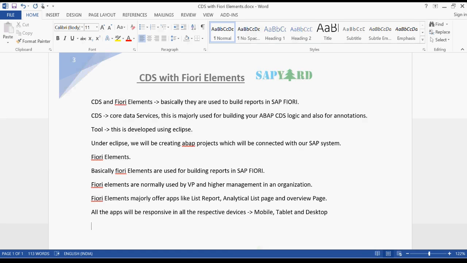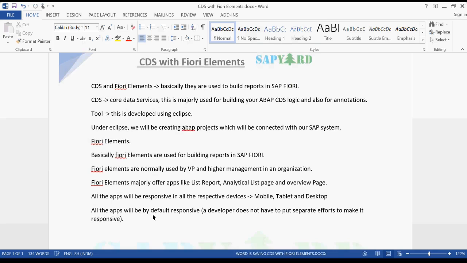All the apps will be by default responsive. What does by default responsive mean? A developer does not have to put in separate efforts to make it responsive.